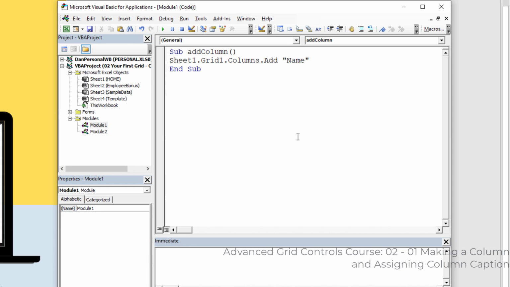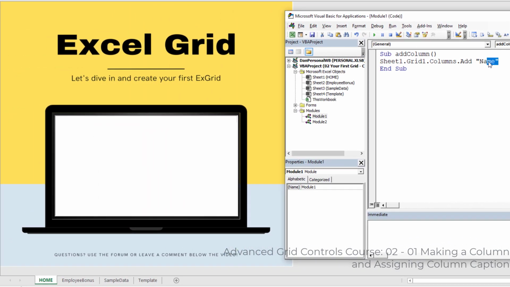If I go ahead and run this, I can either hit F5 or click the Run button, but I like to step through things, especially if they're a new concept. I just like to go slowly. So I'm going to hit F8 a couple times. The first line doesn't do anything, but this line, if you'll watch to the left, as I hit F8 right now, it just created our very first column. You can even hover over there and see the color change. Then hit F8 to finish off that macro.